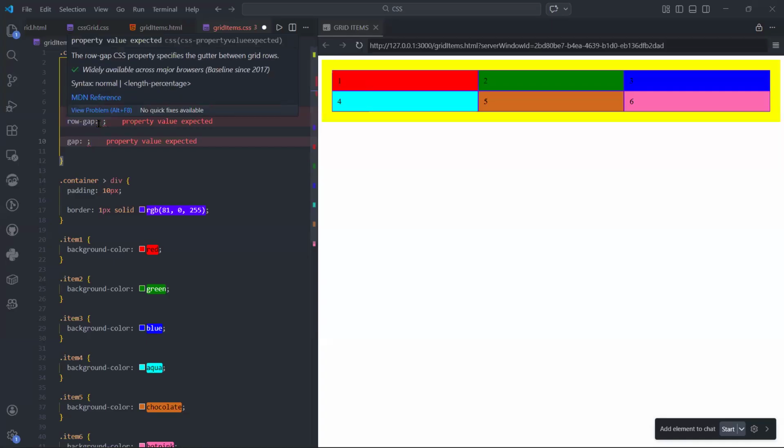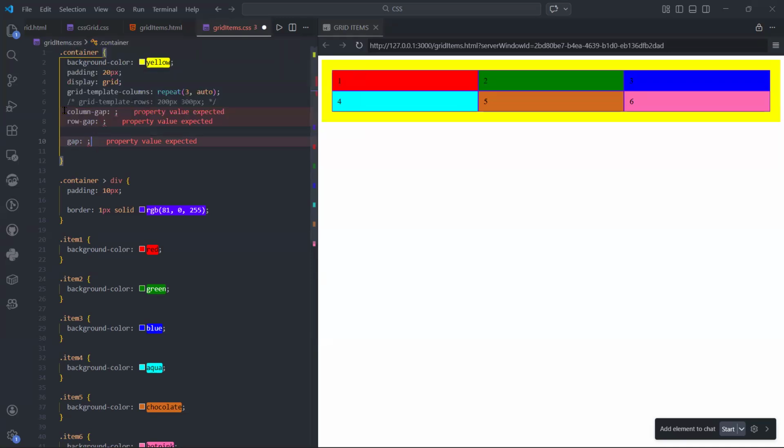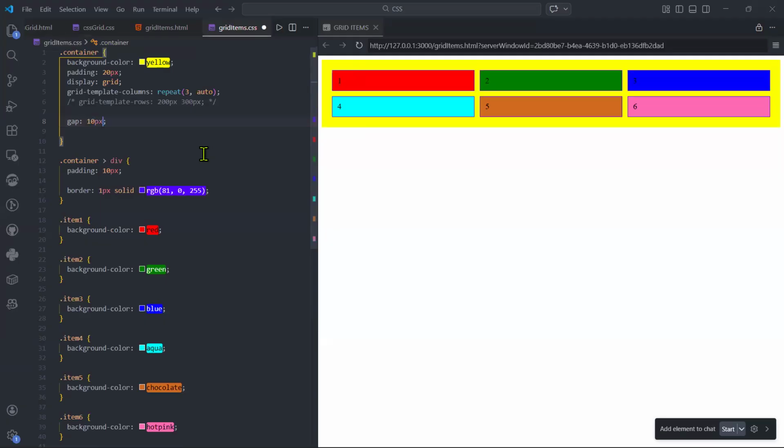But if you want a shorthand or shortcut, we say gap. If you want column gap and row gap to be equal, we can just give it one value and say we want them to be 10 pixels. So column gap is 10, row gap is 10, right?